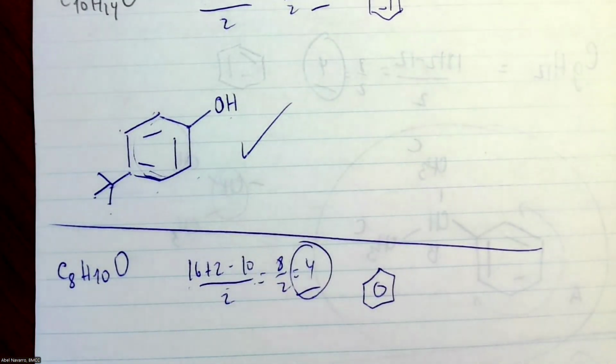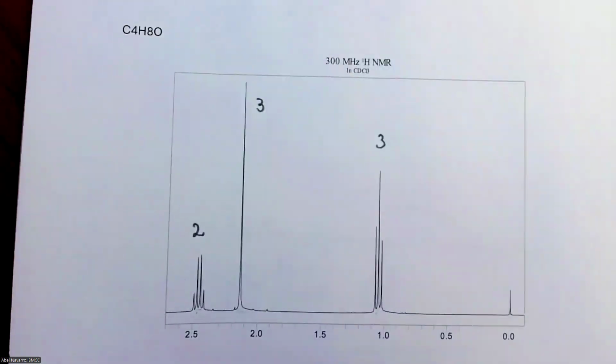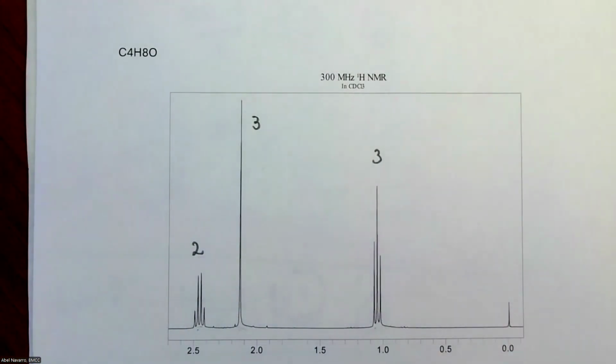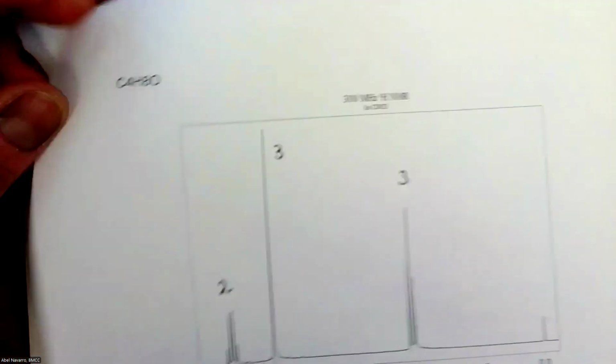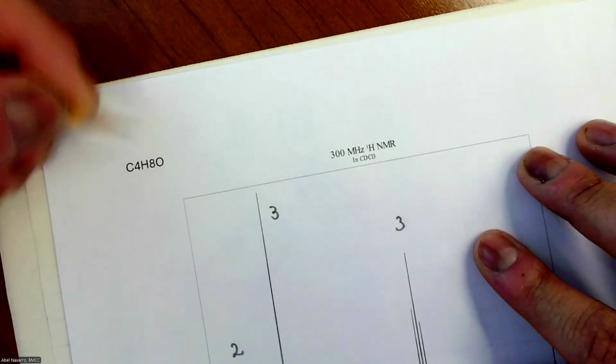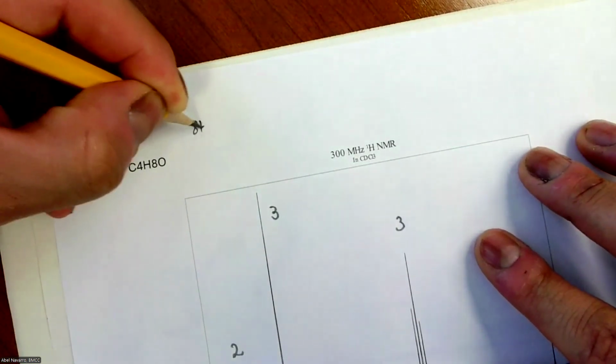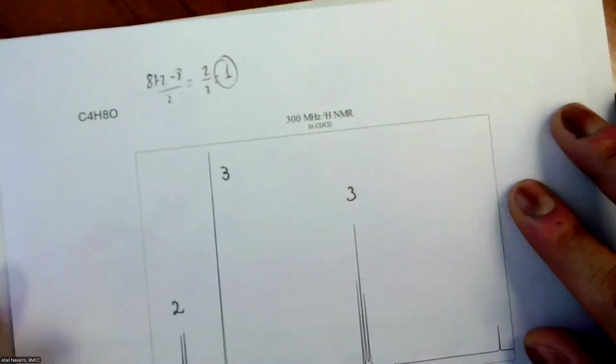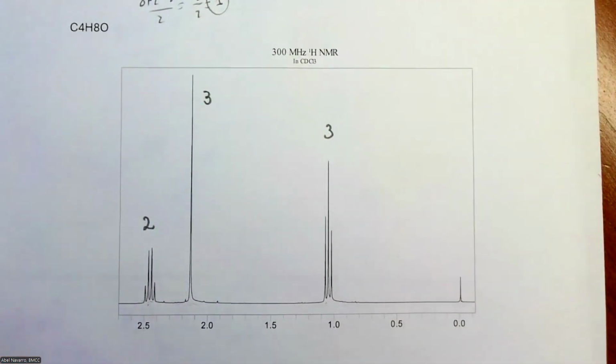This one is the first example. We'll have a few today. This one, okay, C4H8O. So what does that mean? The first thing that you have to do, you are not given the IR data. I would have one with IR data, but this one we only have the NMR. So first thing to do, as always, degrees of unsaturation. 2 times 4, 8, plus 2 minus 8, divided by 2 is 1 DU, right? So it has either a double bond or a ring.